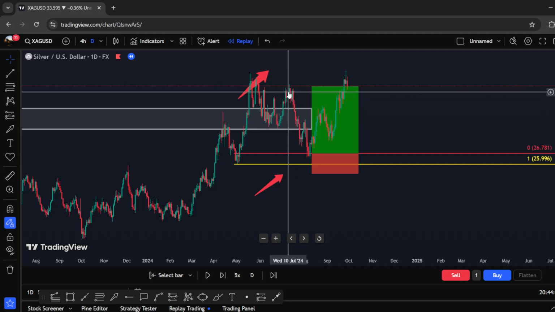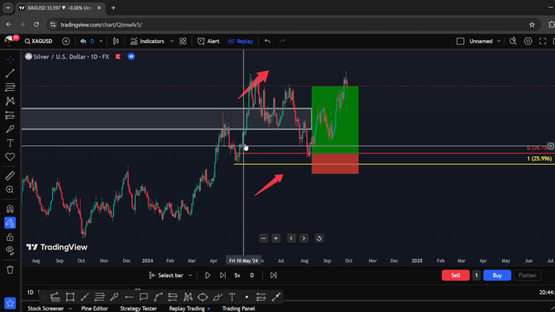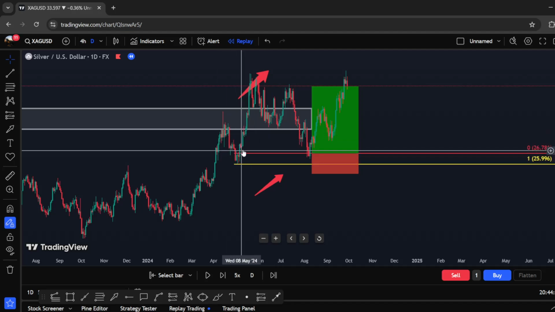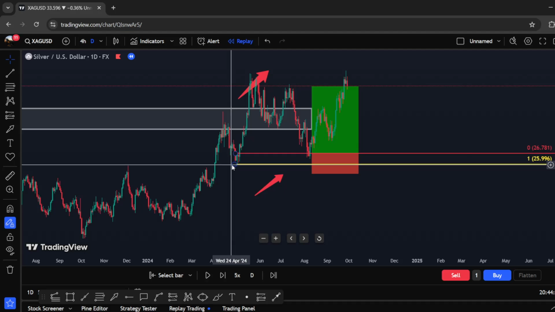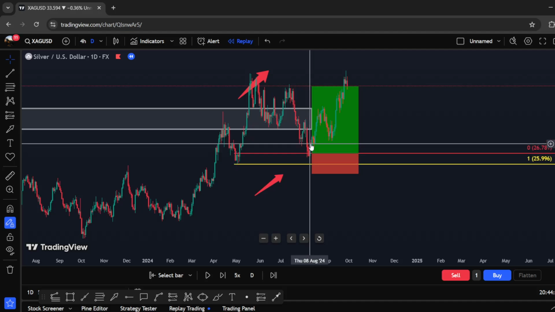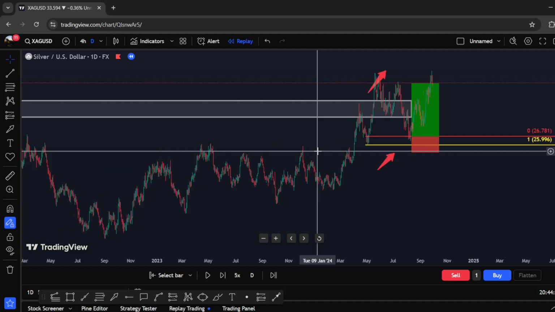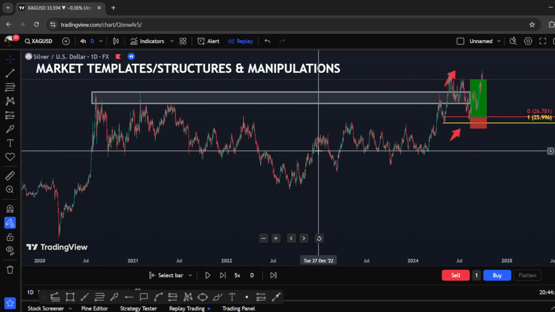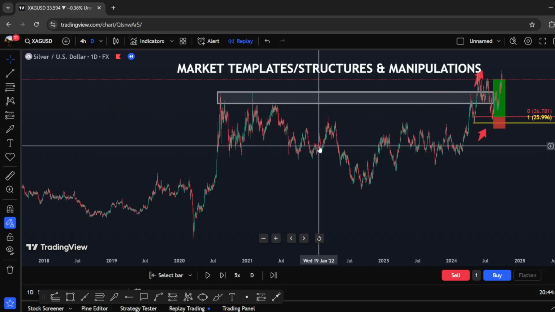So once the stop loss is being hunted, then I'm looking for a demand zone that was responsible for the breakout. Once that demand zone has been identified, I mark that up, and then I wait for price to come down to the demand zone for me to go long, because I know that the market wants to go long. We are uptrending. I do not want to go down. I do not want to sell. I want to go up. So this is the template of the market basically.